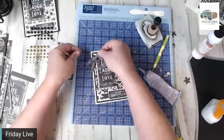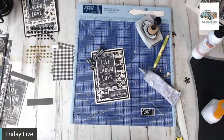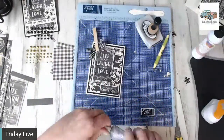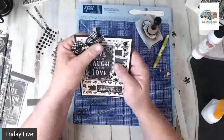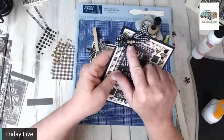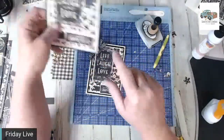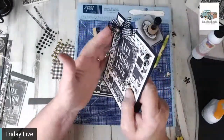Back to my E6000. Clothespin. Always great to use. Now on this one, I'm not going to do it on camera because, oh, your cat eats it, Carol? It dried overnight. Actually, I used just a button. I put a button and some of that black twine in the center. And all you have to do is the same thing. Make a small bow, layer it if you want, and you can put it there.